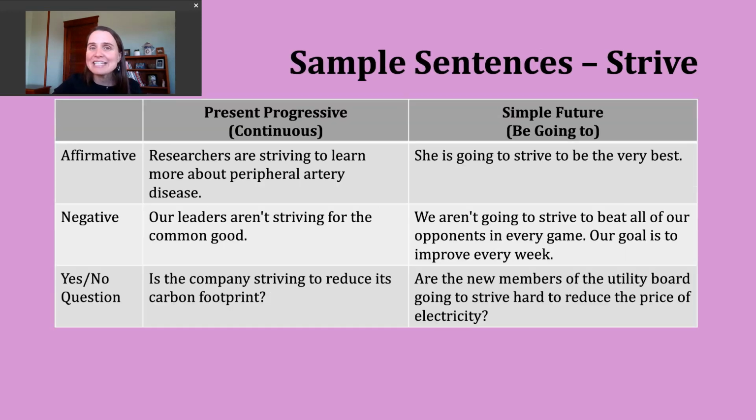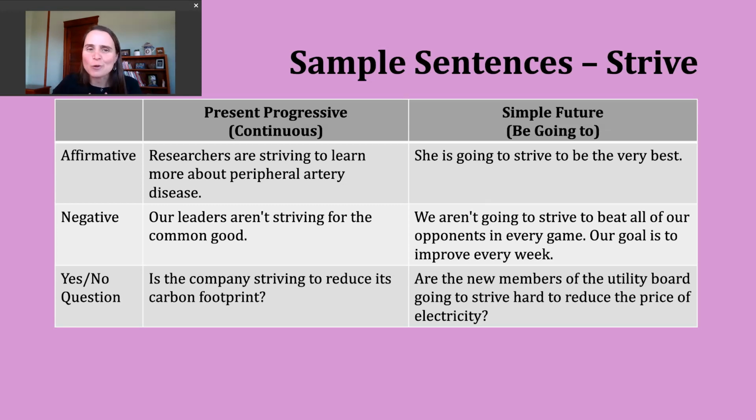Now, let's continue using our verb of the day, and we'll practice a couple verb tenses. Today, let's practice the present progressive, which is also known as the present continuous, and the simple future. We'll start with the present progressive. We use this verb tense to talk about actions that are happening now. We also use it to describe actions that are in progress during a time period that has not been completed.